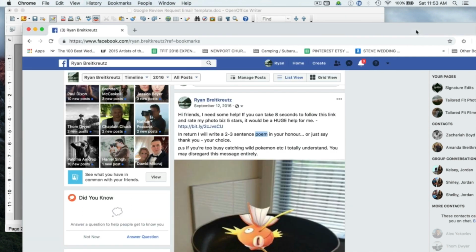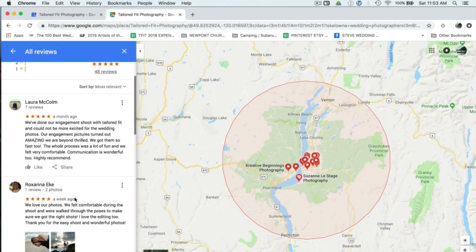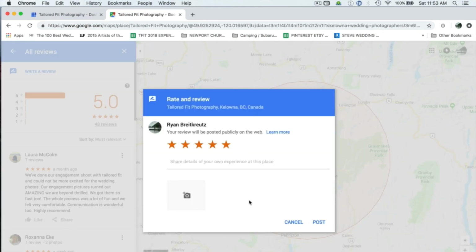Now, if they've never actually done business with you before, that's totally okay. They don't necessarily have to actually have worked with you and do a whole write-up on what it was like and what kind of photos they booked. All they have to do is go in here, write a review, give a quick rating, and say, Ryan is a stellar guy, and he tells great cat jokes, right? Obviously, you don't necessarily want the great cat jokes, but they can just give you a character reference. That's totally fine and totally okay. So you could just put 2 thumbs up, whatever it is. So just make that clear to people, because sometimes people will say to themselves, well, I'm not comfortable recommending your business if I've never actually done business with you. Say, hey, it's not about that. I just want a character reference, and you'll get better results that way.